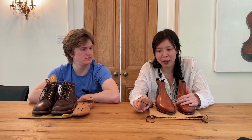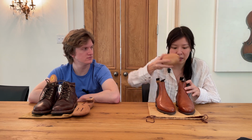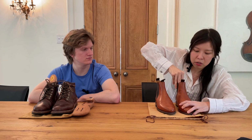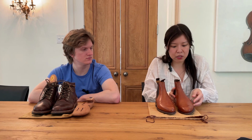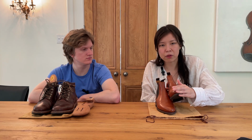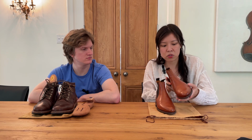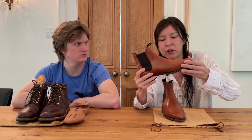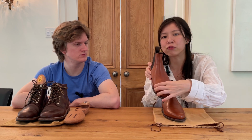The third reason, and one that's not advertised, and what I use my shoe trees for, is because my shoes are a little bit tight for me. If you watch my Meermans video, you know what I'm talking about. So I use these to expand the areas that I find a bit tight. In my case, I slide them all the way down, because for me, it's around the ball of the foot and the toes where it gets a little bit tight. As you can see, the shoe tree here is all the way to the very top, so it expands this area that I had trouble with.